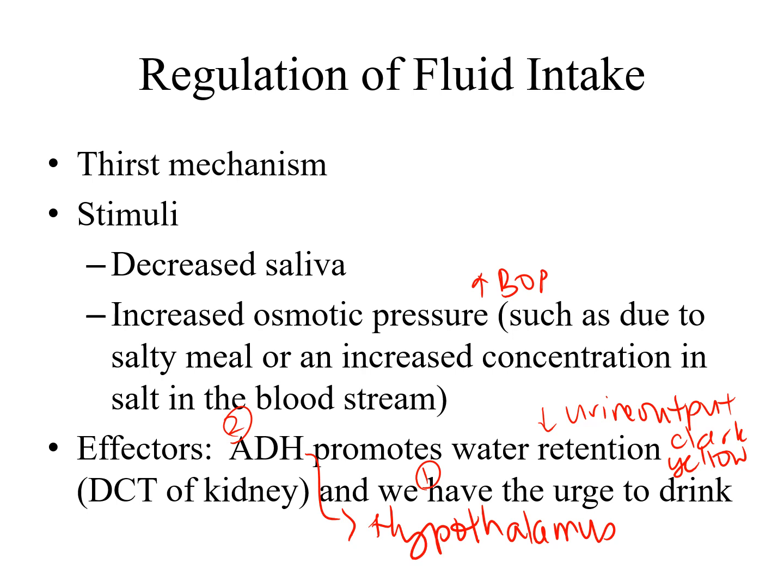So on your worksheet, there's a question in the middle of page 119. It says, when do you stop drinking according to this thirst mechanism? Well, what would have to happen to your BP to make you stop drinking? It would have to be back down into a normal range. And of course, you stop drinking when you feel like your thirst has been quenched. Okay, so when your BP returns to normal and when you have quenched your thirst, you stop drinking. That's important, right? Because otherwise you would drink until you bloated and cells would rupture.